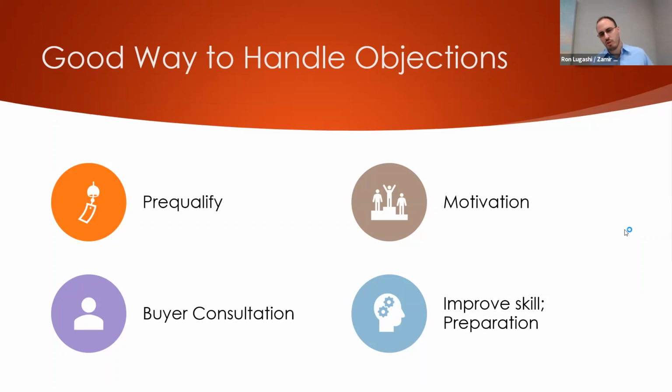Well, simple question. Can we as buyer's agents communicate the buying process if we ourselves don't know the buying process? The answer is no. And can we communicate what the market conditions are to our clients if we ourselves don't know what the market conditions are like? And the answer is no. And can we convey to our clients how to strengthen an offer in multiple offer situations if we ourselves don't know how to strengthen offers in multiple offer situations? So there is a level of preparation that needs to take place on our end, some footwork that needs to take part on our end, in order to help our clients promote their best interest, benefit them, and provide them as much value as possible.